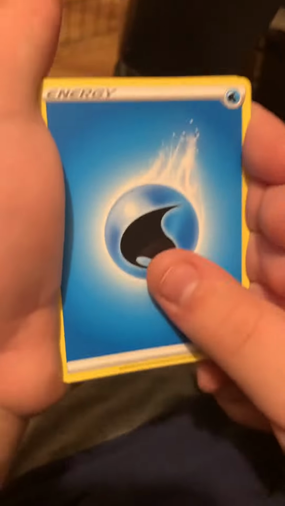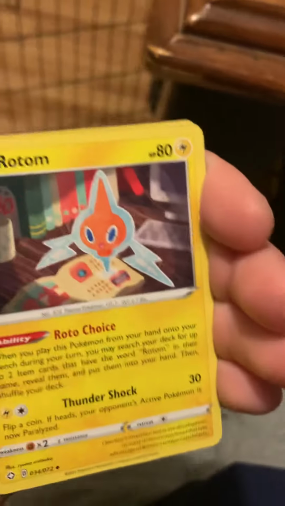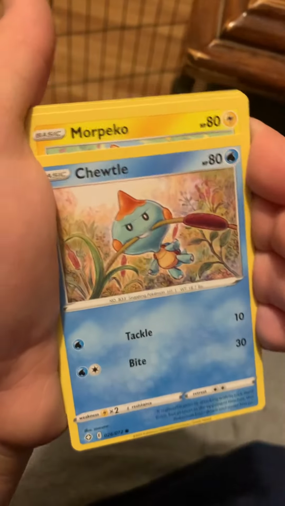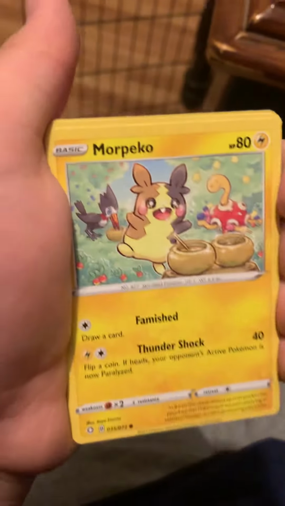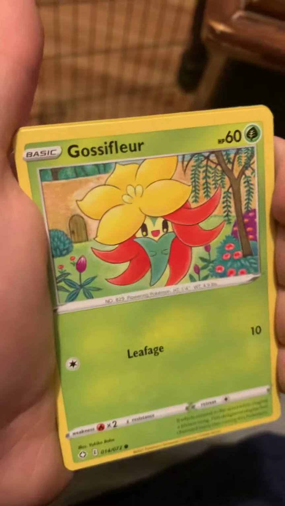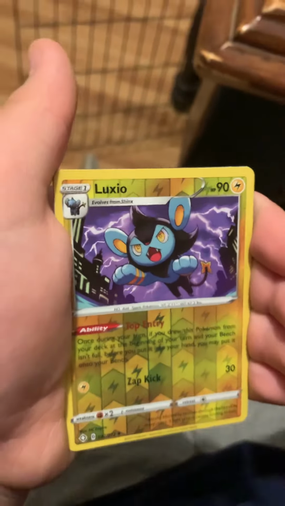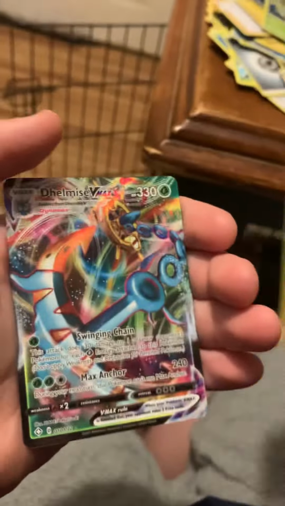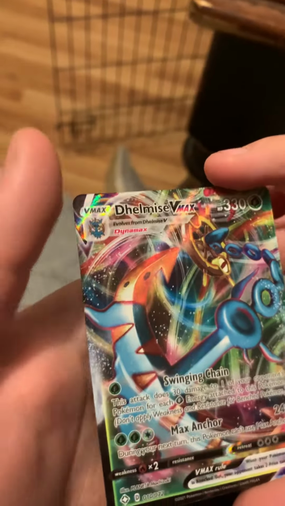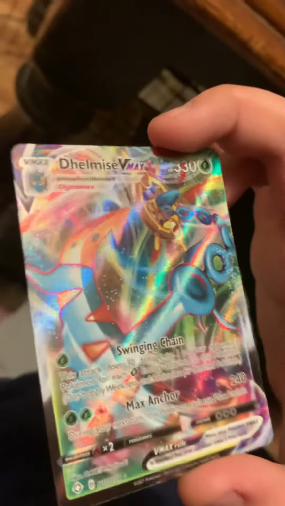That's good, kind of. Water energy. Floatzel. Team Yeltal. Rotom. Oopsies. Chewtle. Morpico. Coughing. Gossifleer. Rowlet. Luxio. And we are ending on a Delmas Vmax. And we already have it. That's all right. Something to trade. That's a good looking card. Oh, it's pretty. I guess I'll have to be finding someone to trade it with.